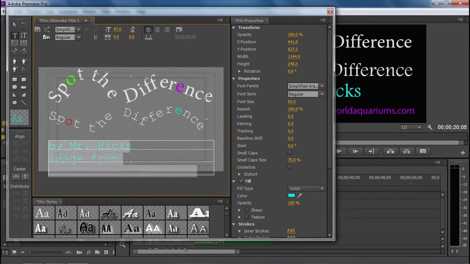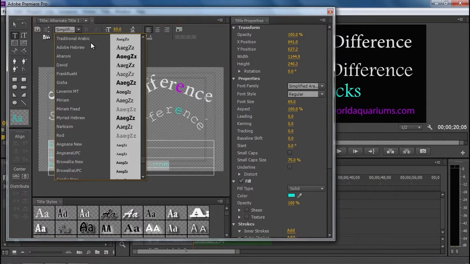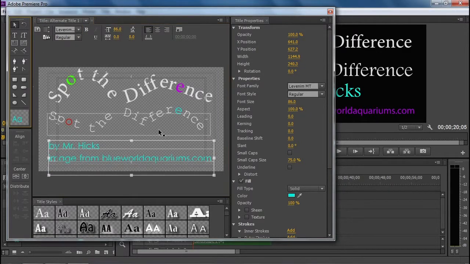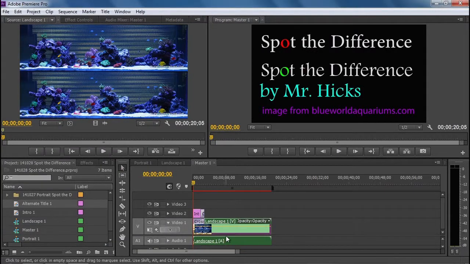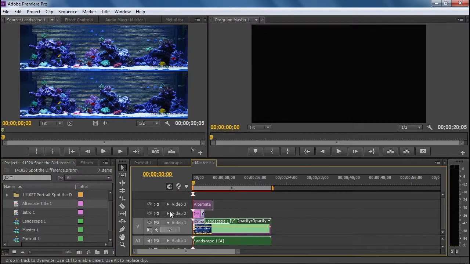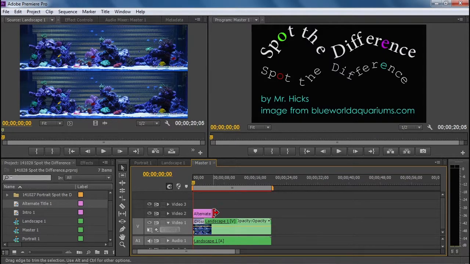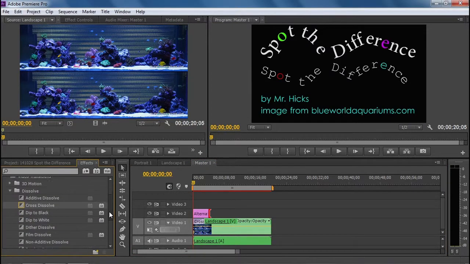I'm going to select all of that, make it smaller just so I can see it, and then pick a different font altogether. Looks good. Let me increase the size. And we've got ourselves another intro that looks a little more interesting than the one before. I'm going to do alternate title, remove this one, and once again make it 3 seconds long, more or less, just a little shorter, and get an effect on there.